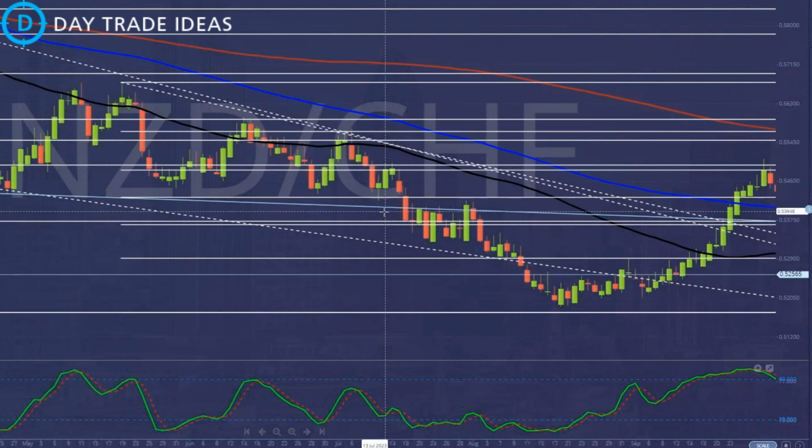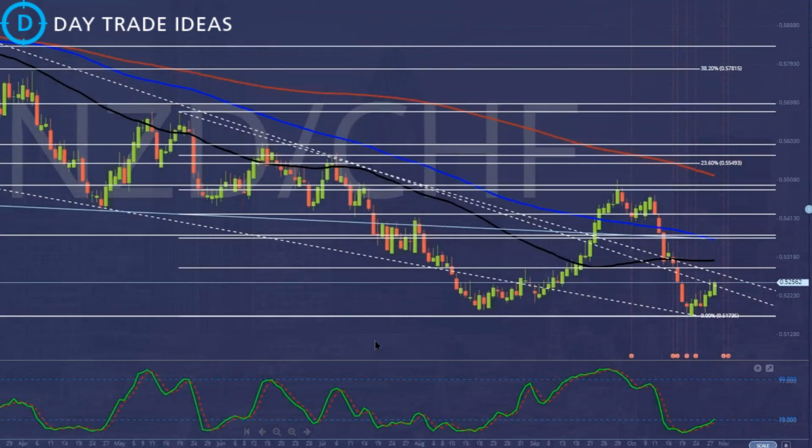Now, we didn't know how far it was going to bounce, but we went straight to this confluence of Fibonacci levels, and then the market reversed. If we were selling in at those Fibonacci levels, that would have worked well. The market had got overbought in a bear trend as well. So you're thinking to yourself, this is probably a trade that's worth doing. We've had a really good bounce. We've hit a resistance level. We've got overbought on the daily chart. So that's my breakdown of the New Zealand dollar versus the Swiss franc.